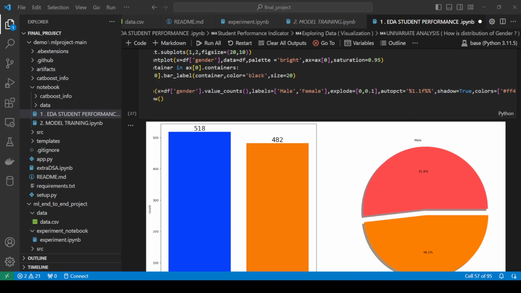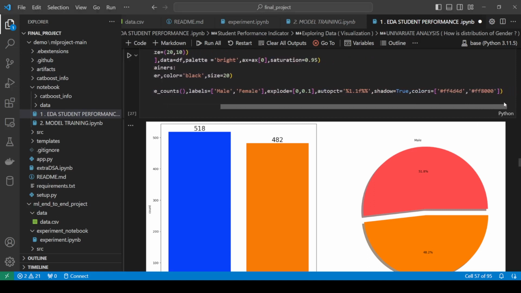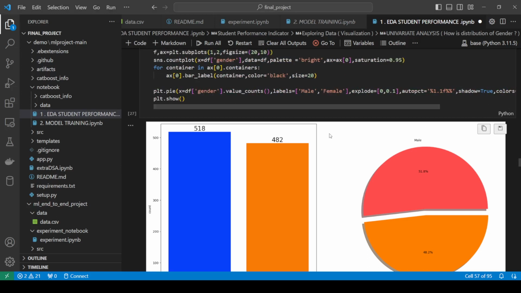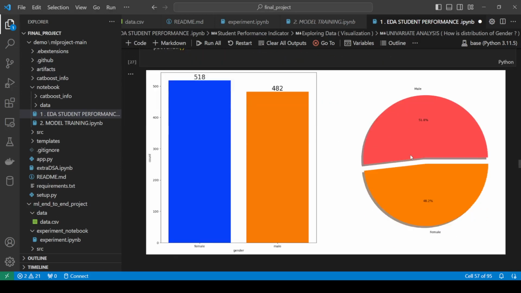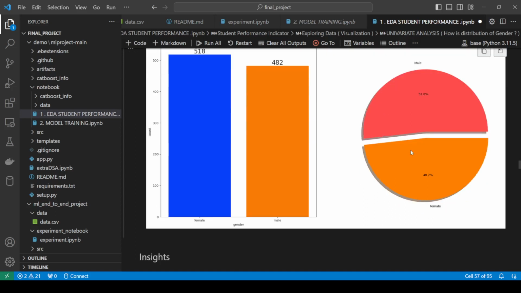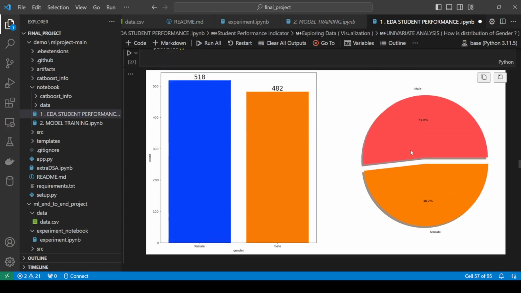The colors we choose by hex code, and with plt.show, that is our figure. Here we can say that the female is more than the male, and the same thing is shown in percentage.